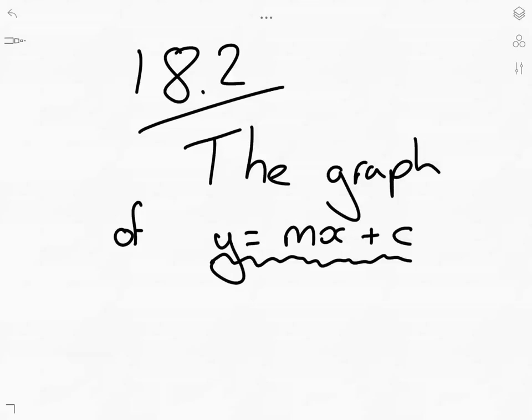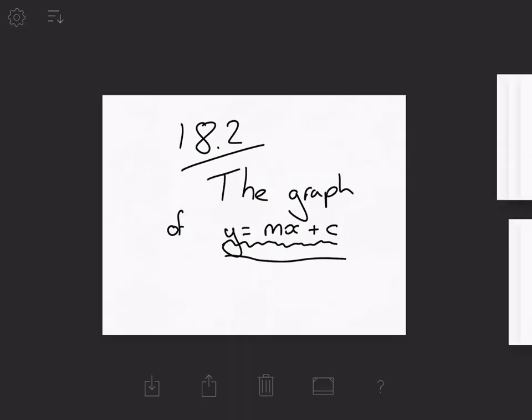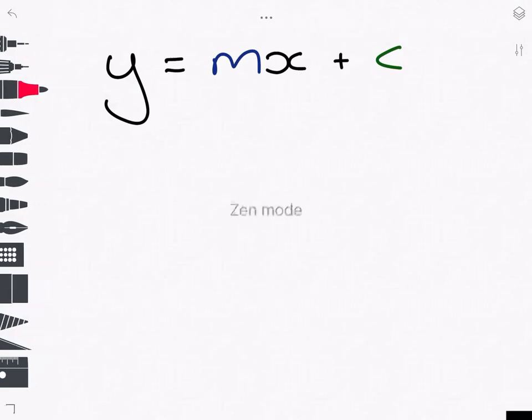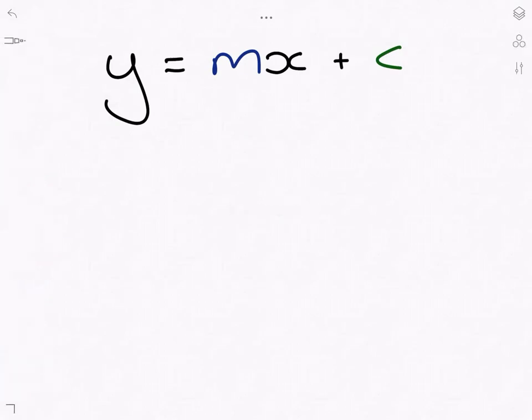Hello, so today we're going to go quickly through Unit 18.2. Shouldn't take long, it's not a big unit, but we're doing about the graph of y equals mx plus c. So I talked about it a bit in the last video, and we should know what's in it, but let's have a look at the equation.